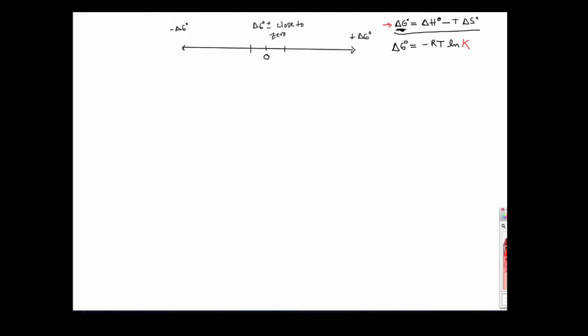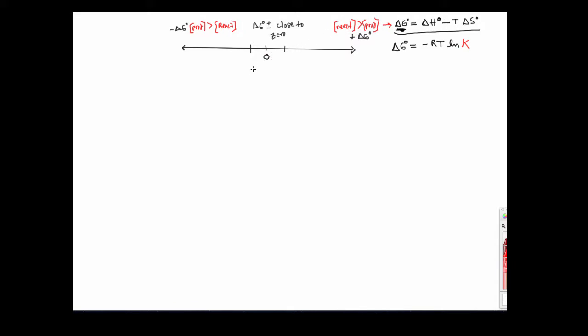And when the magnitude is large and the sign is negative, then after the reaction is over, the concentration of products is going to outweigh the concentration of the reactants. And when I say outweigh, I'm using that to mean outnumber. The fraction of products is going to be far greater than the fraction of reactants. And when the magnitude of delta G is large and positive, then the fraction of reactants left in the reaction mixture is going to be much greater than the fraction of the products.